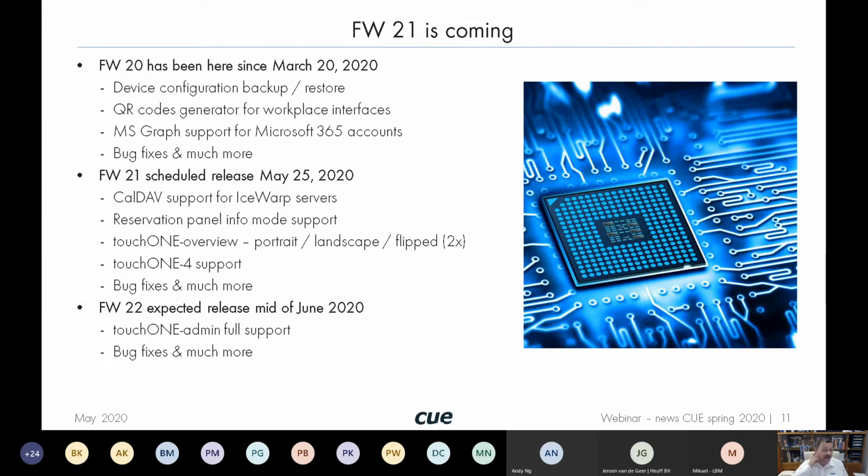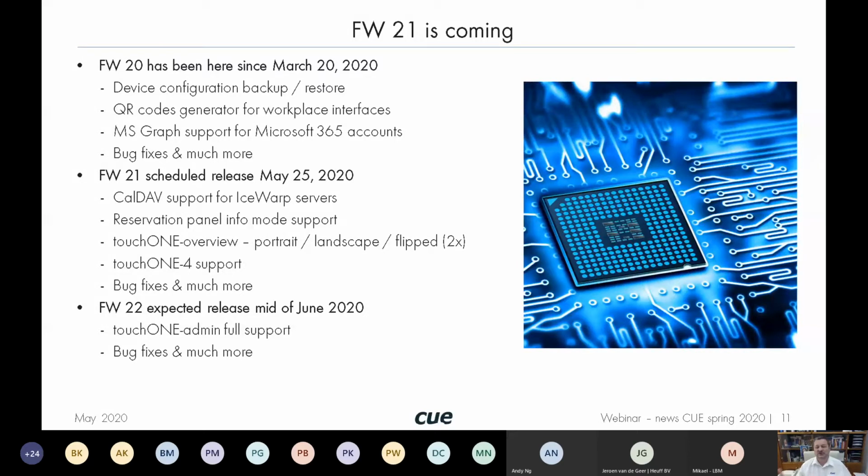And finally, about the firmware, I mentioned firmware 20 and firmware 21. So just a recap, firmware 20 is out since March 20th this year. The major improvements or new functionality there was a possibility to have a device configuration backup and restore. We added to the concentrator functionality for generating QR codes for workplace interfaces.